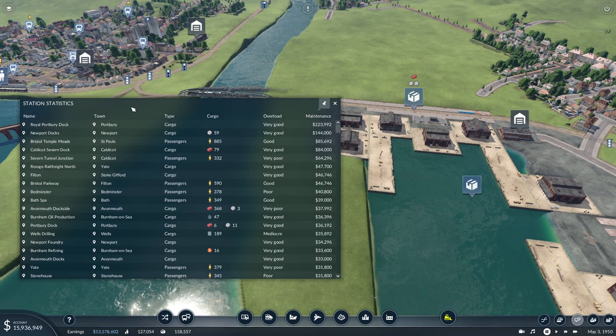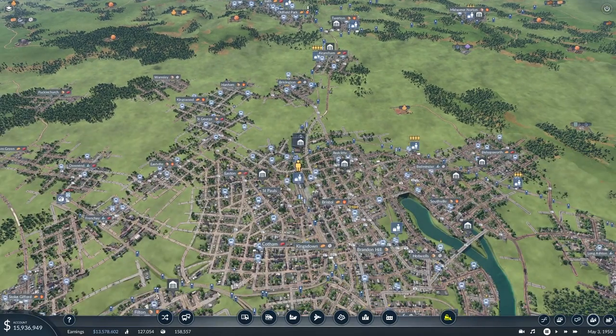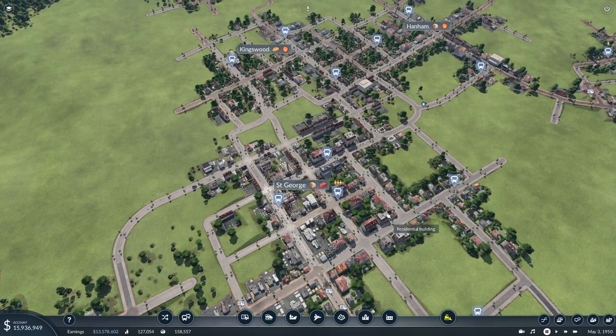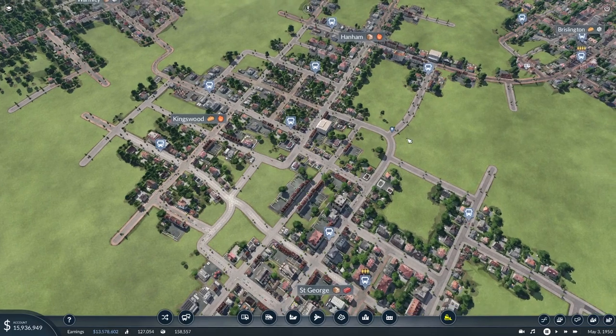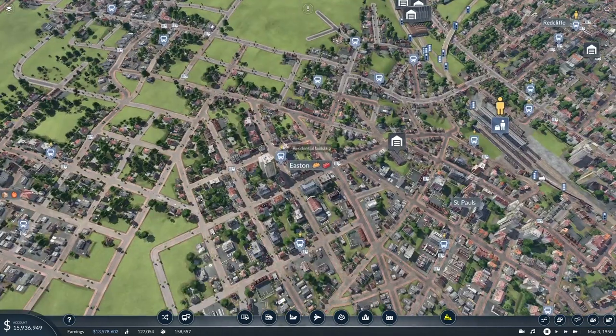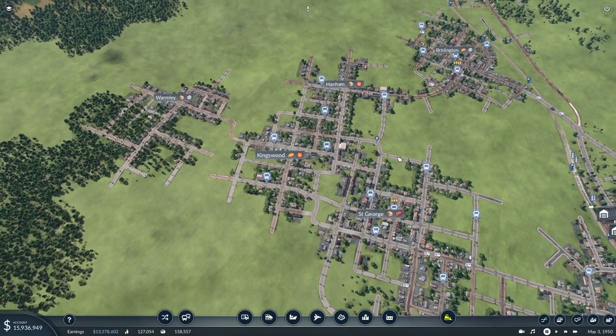I saw the station statistics before, when I was first getting to know the game. It's one of those things you kind of forget because you're so interested in getting the map going and working. You don't worry about the data details. But I love that — I love data. Since you were last with me and we turned over into 1950, we're currently in May 1950 now. I've done a little bit of preparatory work to ease some of the congestion. We're going here to the Kingswood, Hannam, St George area of Bristol, which wasn't connected before. There was a bus line into Eastern St Paul's, which were connected to the train station, but these towns up here aren't getting cargo. So they're not developing in terms of commercial and industrial areas. There's not a great deal of traffic going between them.